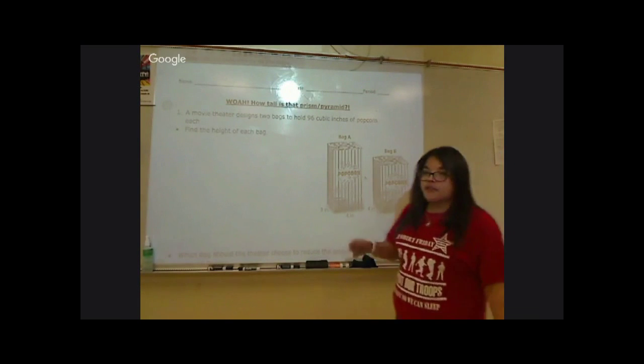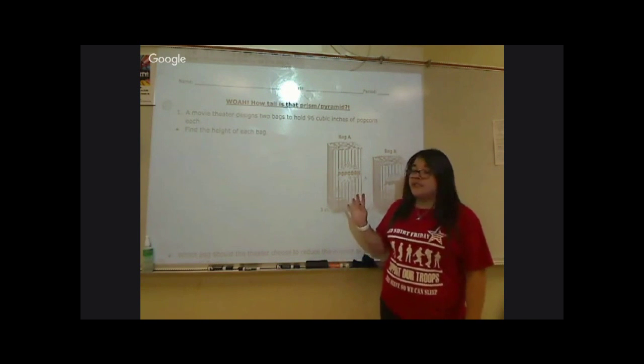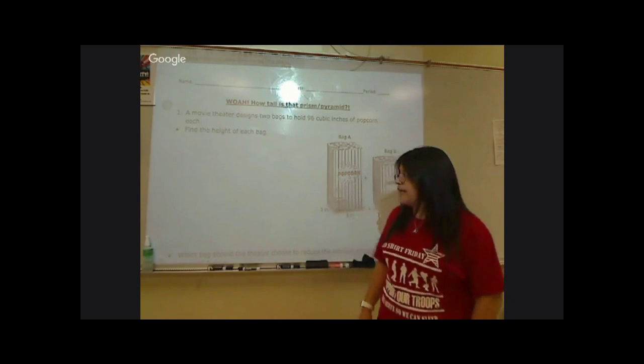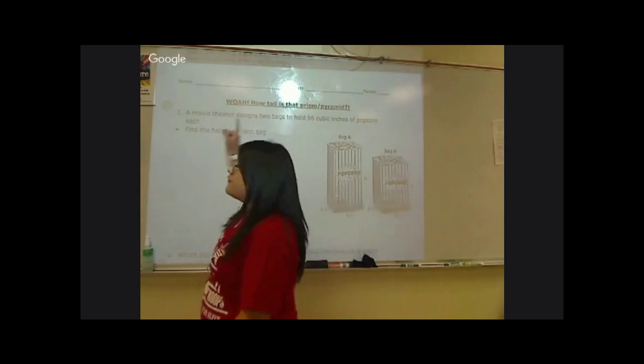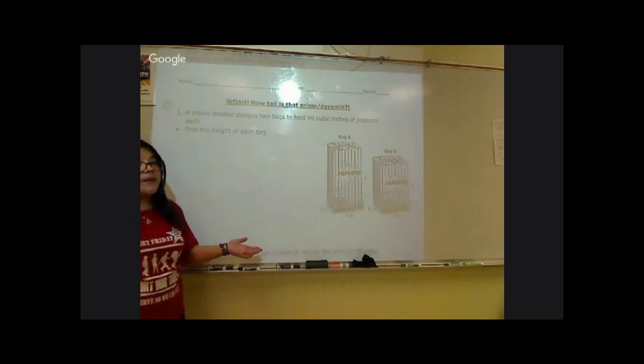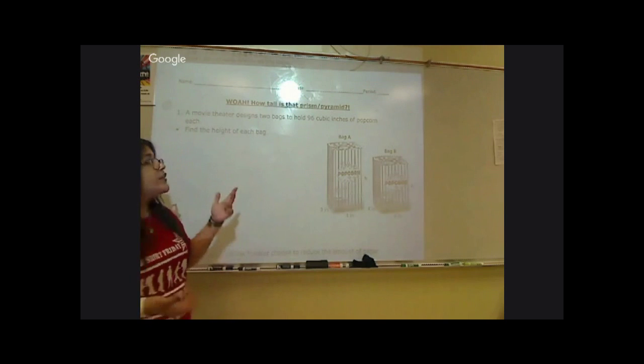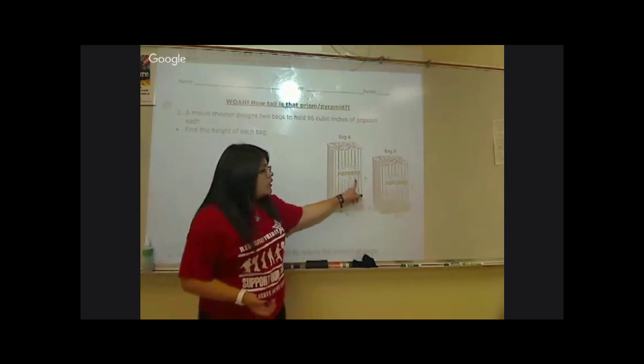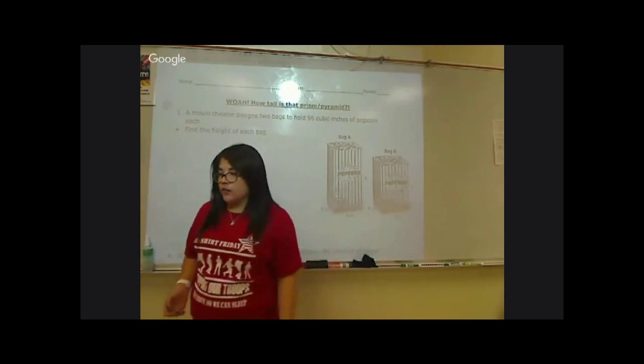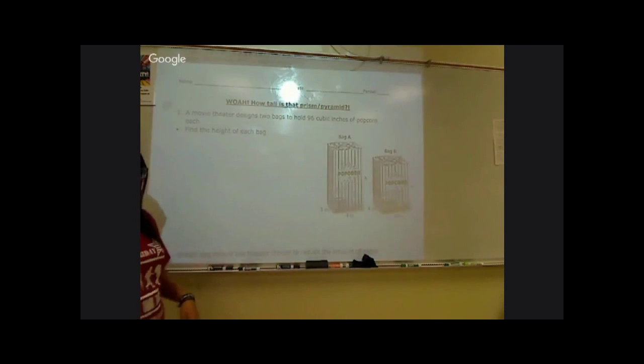Today we're going to be still talking about volume of prisms and pyramids like we have this week, except today we're going to be figuring out how tall they are. Maybe we know how much they can hold, their volume, but we don't know how tall the prisms are, like what you see in this first one. Okay, so we're going to learn how to figure that out today.